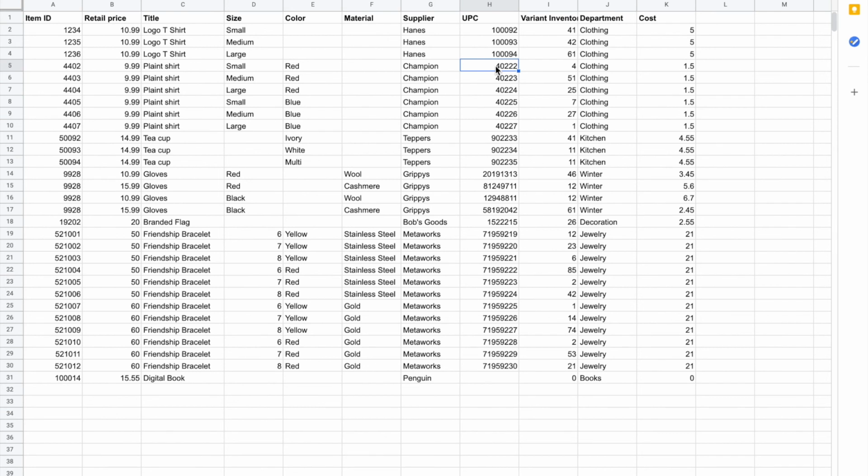Now, if it's different than what appears on the sheet, so for example, if there's leading zeros or there's extra digits at the end, if you do some spot testing and you notice that there are some differences, then that probably means that all of the barcodes that were created from your previous system have that leading zero or extra digit at the end. And so you'll just have to make sure you have the right codes on your sheet before you do any kind of importing into Shopify. We need an exact match in Shopify to work. So even if it's slightly off with that extra digit or leading zero, it will not work when you scan that item in Shopify.